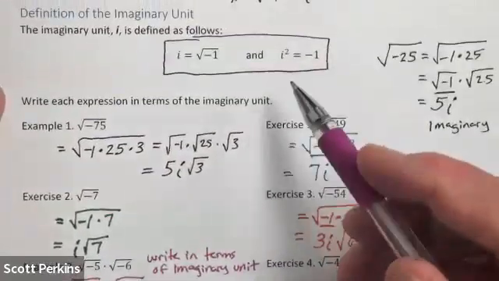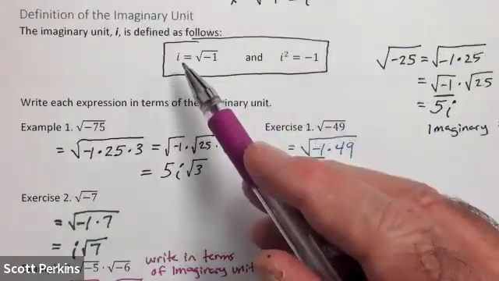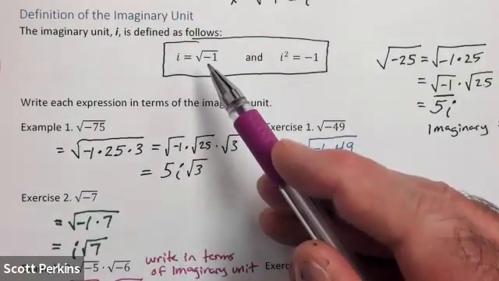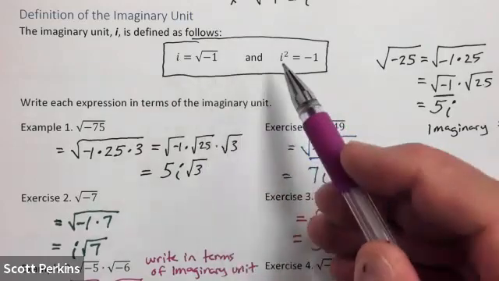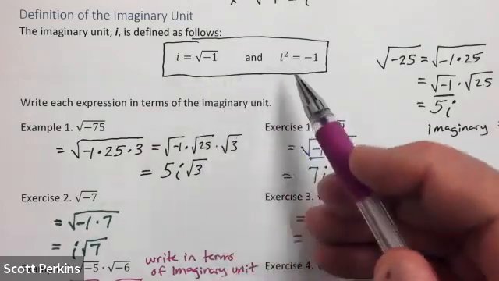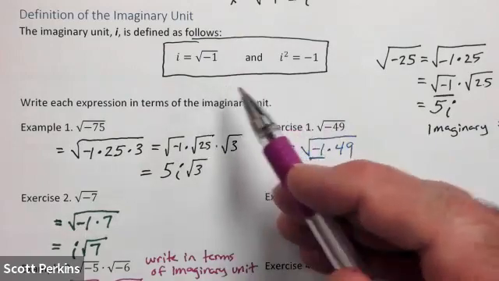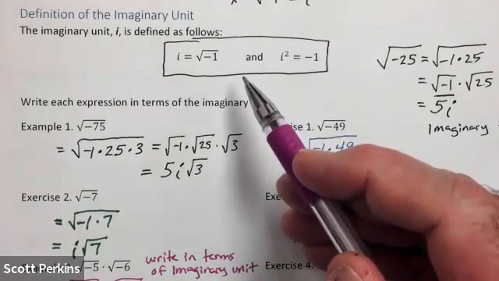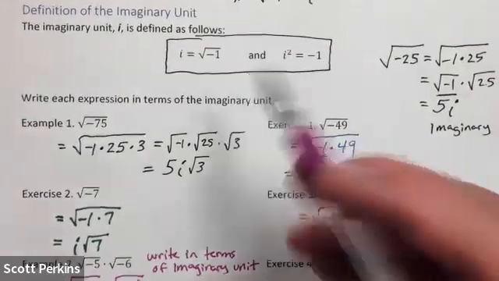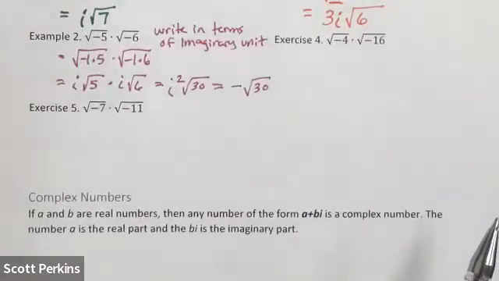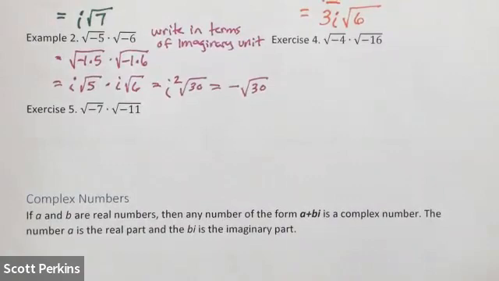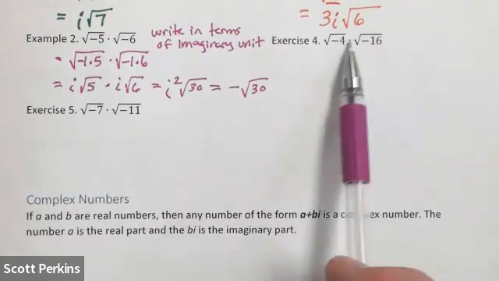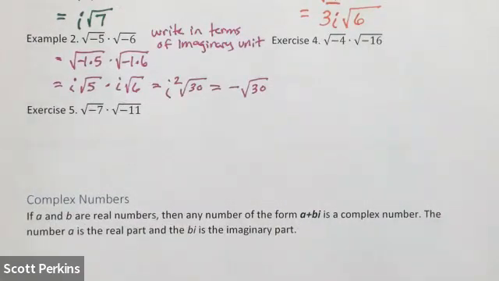And I got that again. The definition of the imaginary unit is i equals the square root of negative 1. And then the related bit of information is that i squared equals negative 1. These are the 2 bits of information that you have to commit to memory. These are super important, especially when you get to college algebra. If you go beyond college algebra into trigonometry or pre-calculus algebra, you're going to deal with imaginary numbers all the time. Okay, exercise 4, it's very similar to what I just did. So go ahead and give that a try. Write both of those numbers as imaginary units and then multiply them together.